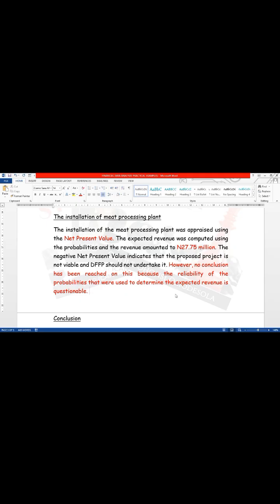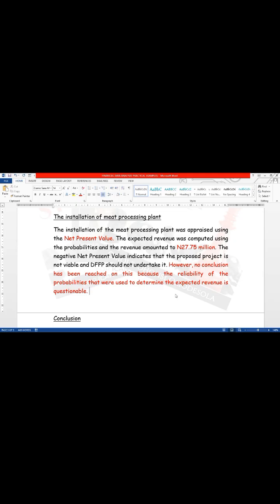Probably if they review the probabilities. So they're using probabilities, which means it's still wobbly. Wobbly is even an English word; it's basically still shaking, not certain. We cannot really come to a final conclusion because we're using probabilities, and probability is a game of chance, 0 or 1. So they need to wait. As of now, analyzing the project using the probabilities we're given, it is not viable. But the company should still consider reassessing the probabilities, or reassessing the revenue, and the project can actually become viable.